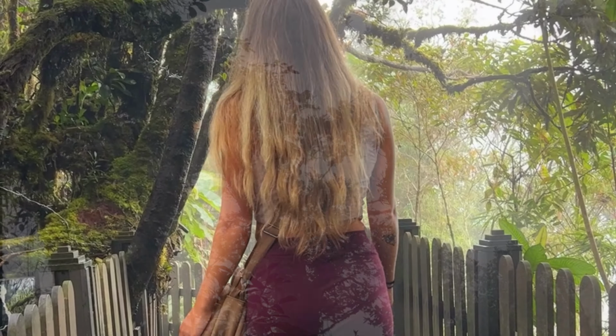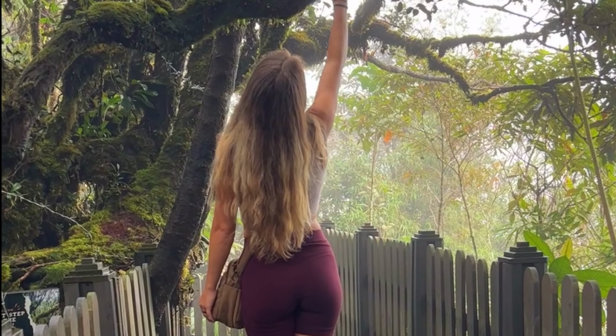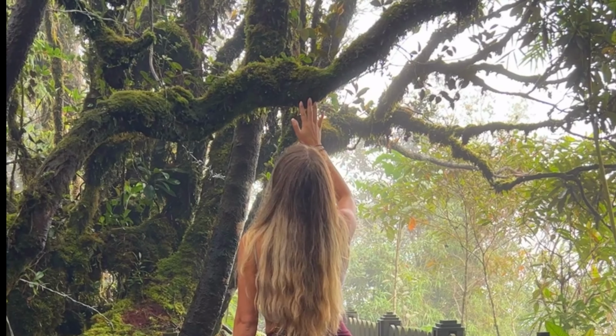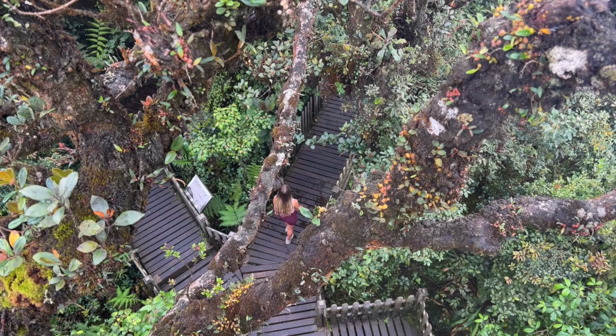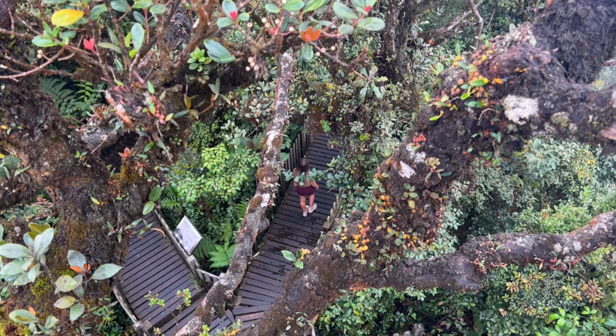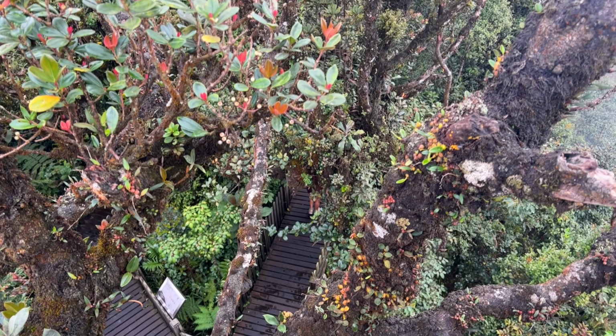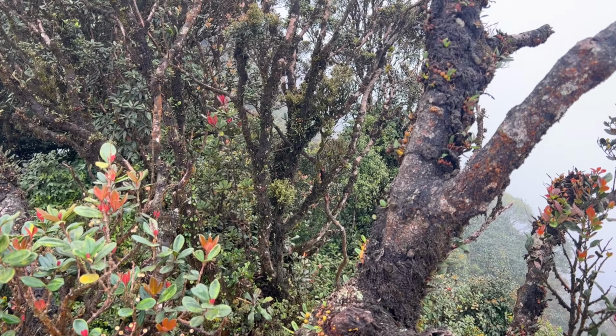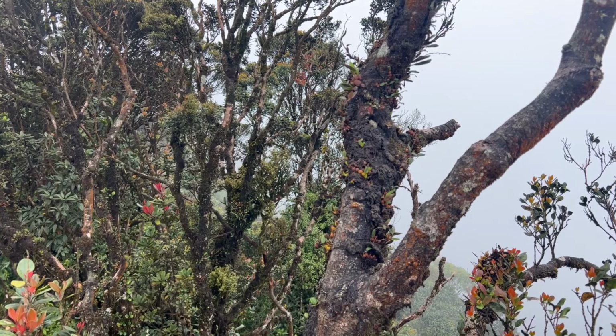Although the forest is absolutely beautiful to visit, the 2.5-mile hike to get up there probably isn't worth it as the boardwalk is pretty short. So we would recommend either driving up and possibly losing your deposit if you did get a bike, or they also do Jeep tours through the forest. This is a little bit more of an expensive option, but could be really cool as well.